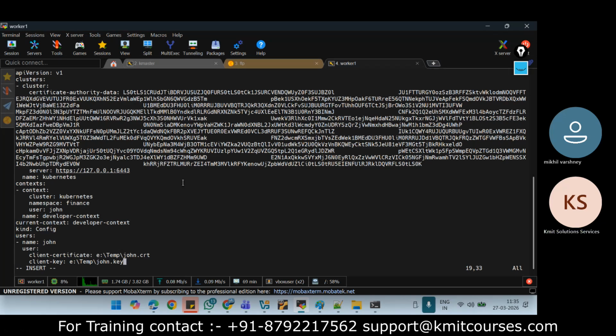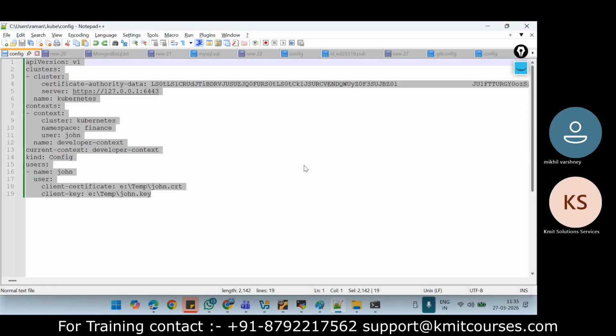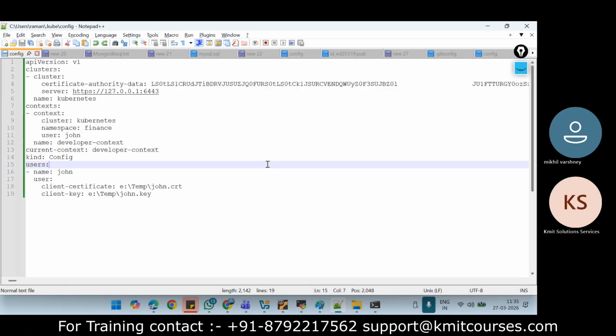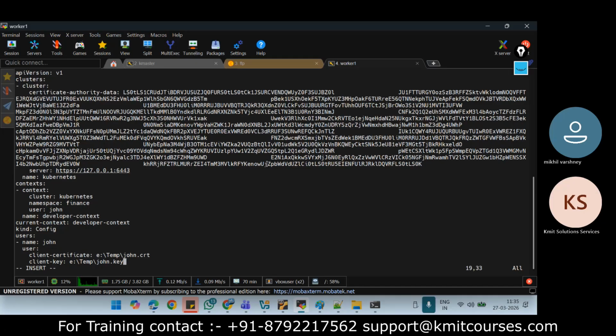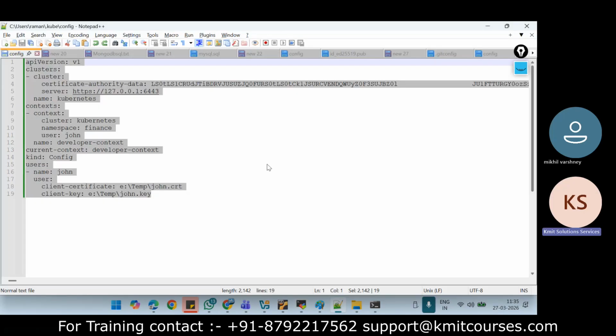It is copying like this. Especially this certificate is not copied properly.